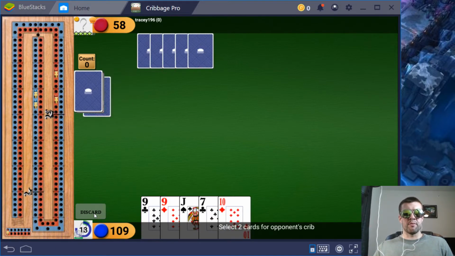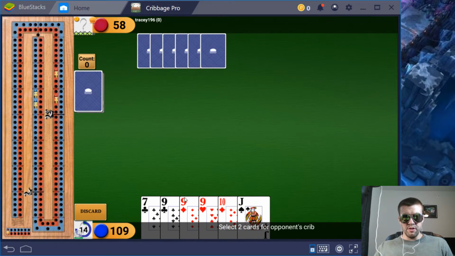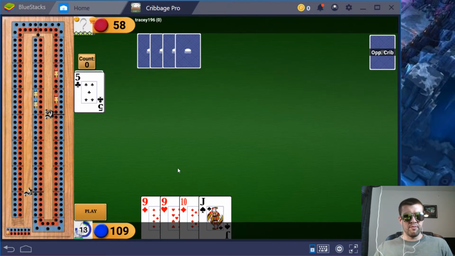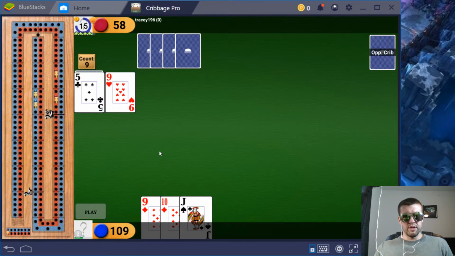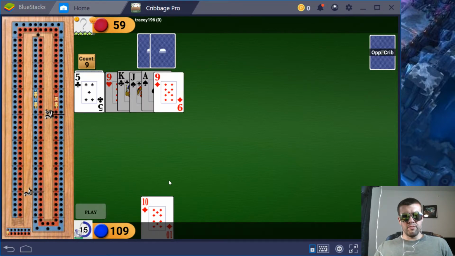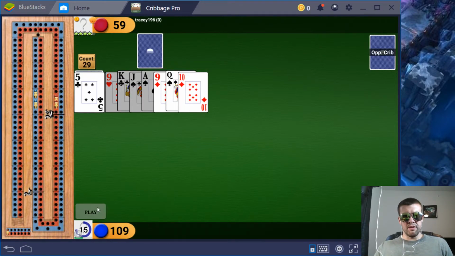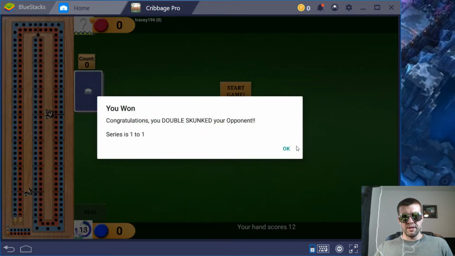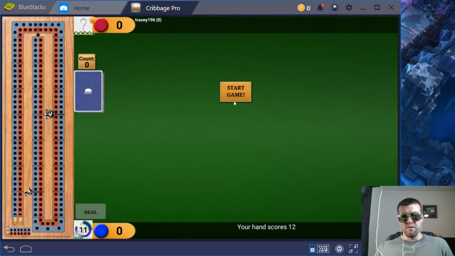There's a big chance that I'm going to win this one. Yeah, believe it or not, I'm actually going to give him that. Whatever. That's game. All right. Very nice. Alright, give him a point there. Can he avoid the skunks? Yes! I double skunked him. Damn! Alright.